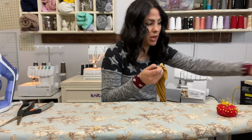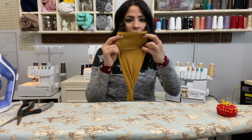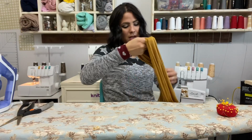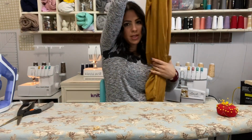After I'm done, I want to make sure that all my seams are in and my cuff is done. And I'm going to do the same for the other cuff. You can turn it around and steam it, and it'll give it a better look. So we're almost there.